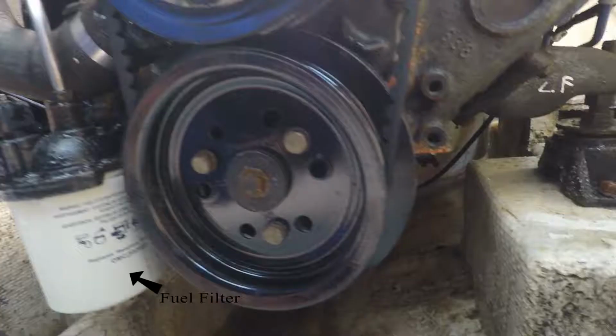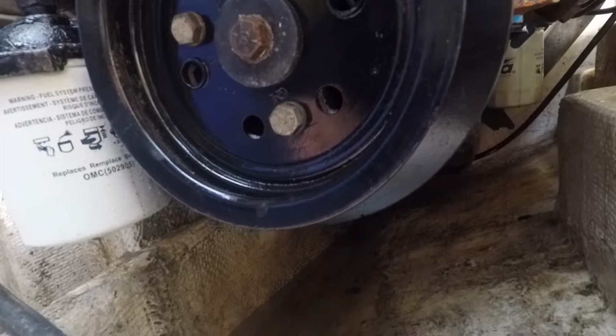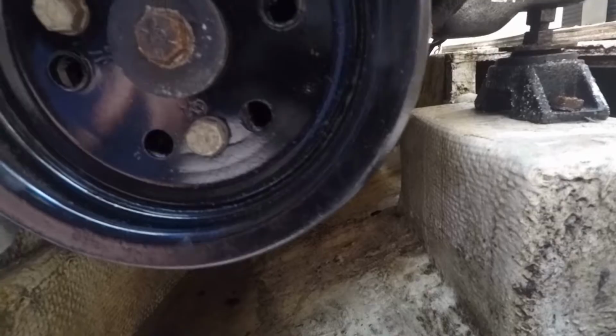So, it's not going to be easy to see down in there on the camera, so suffice to say the drain bolt is on the bottom end of the oil pan, and I don't have a whole lot of space in there. So I'm going to have to get a small pan to get in underneath the bolt and catch the oil. And of course, the oil filter is always in a nice spot on these boats, way in the back there, kind of hard to get at, but we'll get that oil filter off, get the oil drained out of it, put some fresh oil in, and then we'll be back.